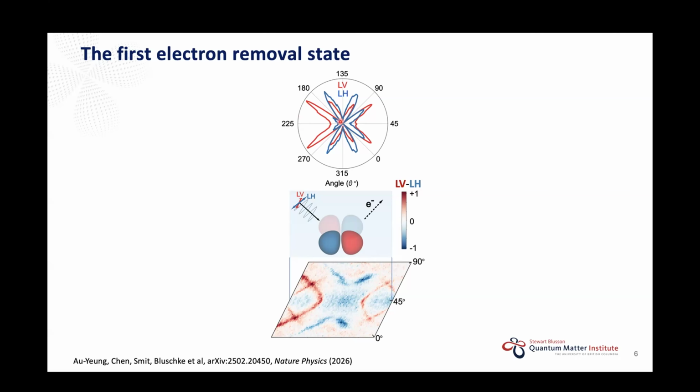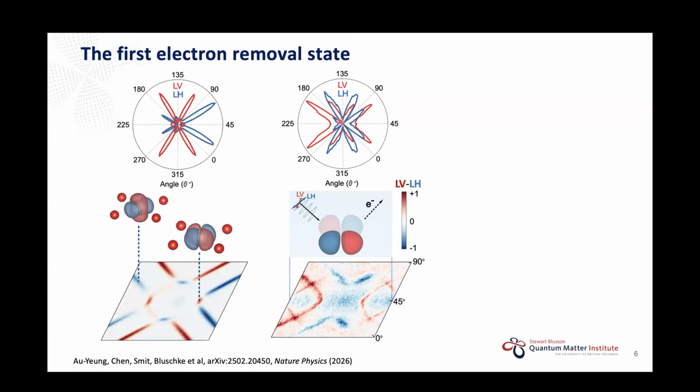To extract the physics, we need the help of a tight binding model so that we can simulate the matrix element effect to see what is the symmetry of the first electron removal state. The first thing that we will try is similar to the tight binding model that was shown by the previous speaker, where we have the x squared minus y squared and z squared orbital as a starting point. So the band structure itself looks very much like experiment. It also reproduces very nicely the Fermi surface. However, the diagram is wrong. We cannot get the same diagram as the experiment.